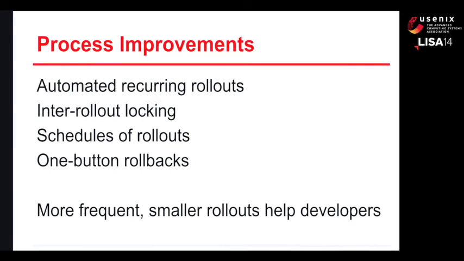And yes, if our pager goes off and we have to do a change, we'll do it whenever it needs to be done, but why make our life more miserable? We also have one-button rollbacks. So if you do a rollout, the rollout itself knows what the previous version was. There's no human memory involved. If it isn't good, push the button, and it rolls back. Actually, like I said, it rolls forward to the previous version, but it's really easy to do.